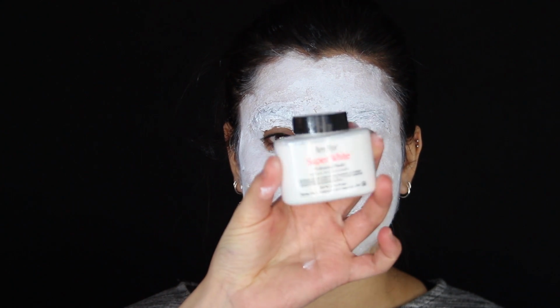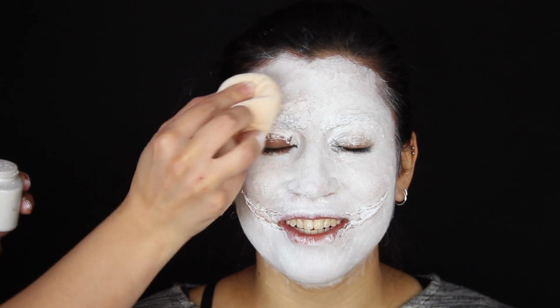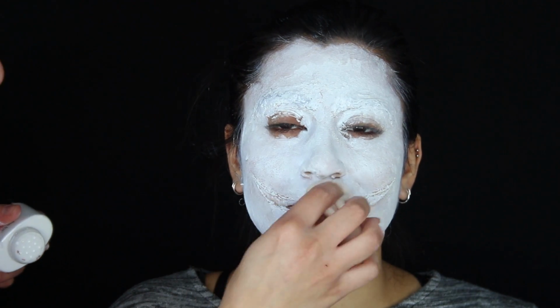I'm then taking this Nye Super White powder. We started laughing here because Nat's teeth looked really yellow against the white, but yeah, it was really funny. So I'm taking that Super White on a powder puff and I am just using that to set in the white face paint.